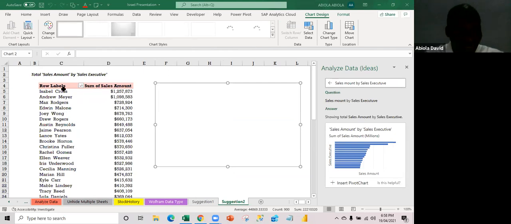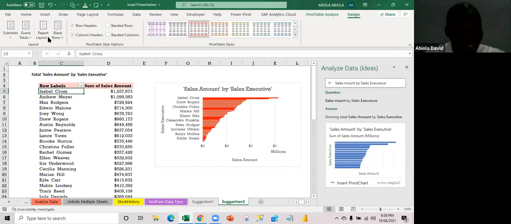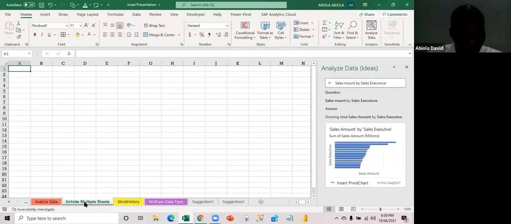You can just type things up here, come to the design tab in the ribbon. Instead of row labels, we're going to show in tabular form, which will give the name of the sales executive. Okay, I prefer the tabular form, not the outline. So this is how to use the Analyze tab. It's a cool feature in Excel. I love it. Now let's move to the next one, how to unhide multiple columns.